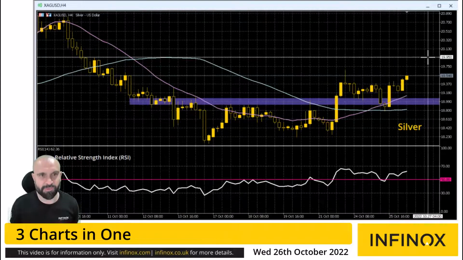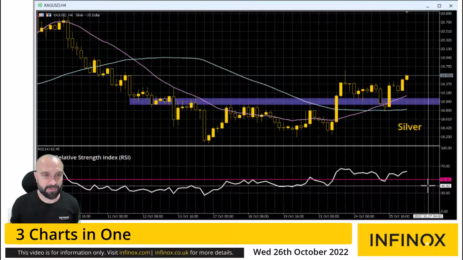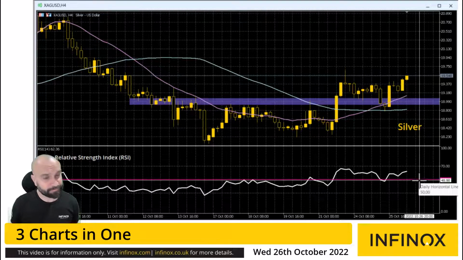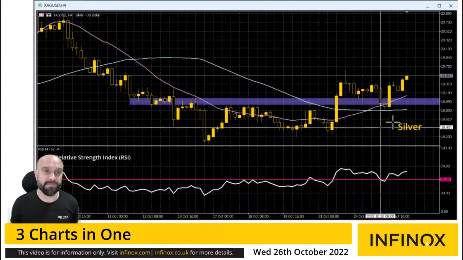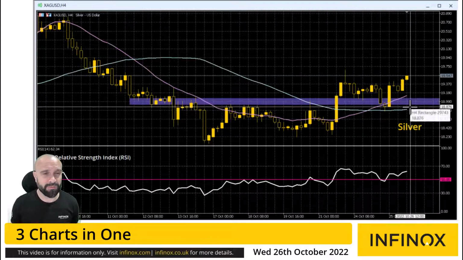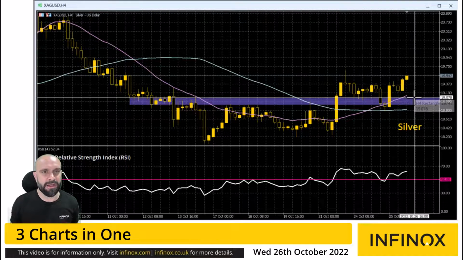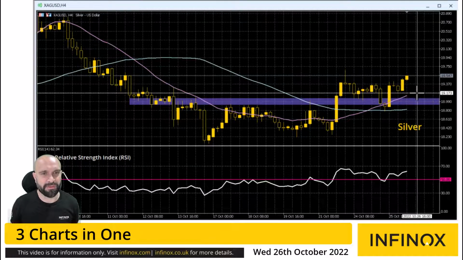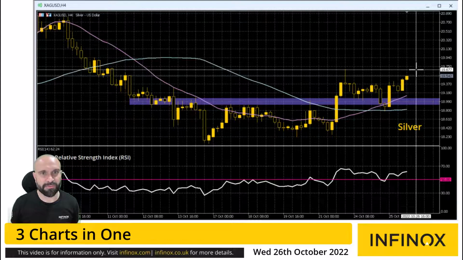We can see that the move has already done much of that, but it's holding on the pullback. Pulled back yesterday, rallied again, and it really is showing good signs actually, this recovery. We can see the 4-hour chart RSI also pulled back to 50. Use that as a basis of support. So we're now starting to see buying into weakness, and you've got that nice band of support, as I said, around that 19 big figure area of the breakout, and moving strongly higher again this morning. 1920 initial support overnight and moving through into today. So again, nice basis of support, and looking to test that 1967 reaction high.